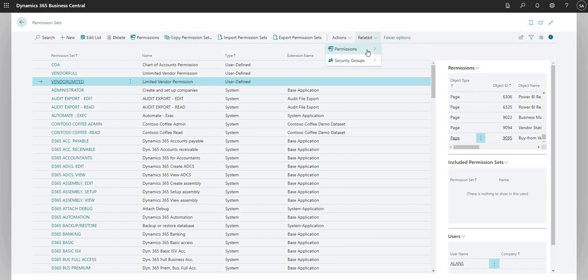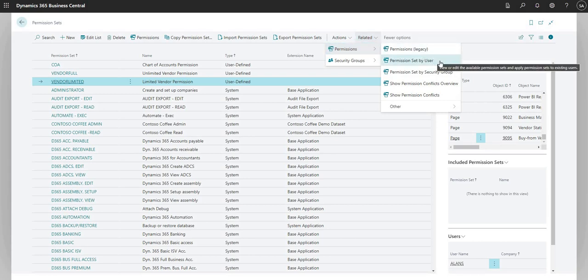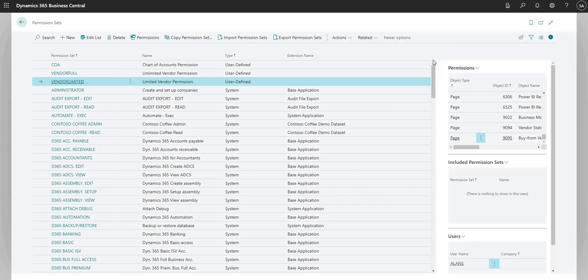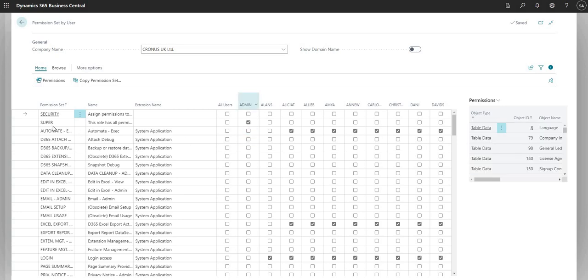And I do have some nice tools up here. If I come across to related permissions, I can view permission sets by user, by security group, and any conflicts as well. So if I just bring up the user one to very quickly show you, it brings up a matrix page where it shows me my permission sets on the left hand side here, and it gives me a list of all my environment users across the top here in the columns, and I can tick or untick here if I want to assign or unassign that particular permission set.